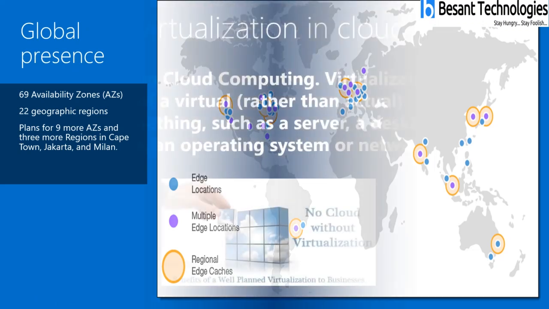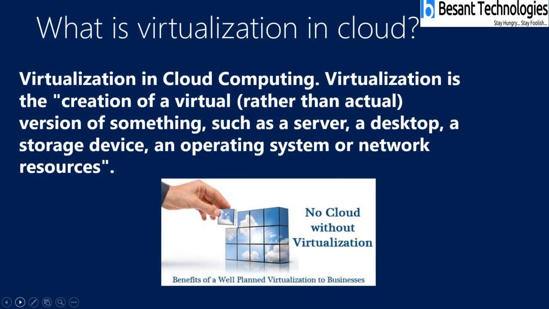Next slide and next topic, we'll go for virtualization. Whatever computing services we are getting from our cloud service provider is in the form of virtualization. If you go for a server or computing, it is a virtual server. If you are going for a network, it is a virtual network. If you are asking for any storage, it is virtual storage. In AWS, we call a virtual machine EC2, Elastic Compute Cloud. We call our virtual network VPC, Virtual Private Cloud, and our cloud storage in AWS is S3, Simple Storage Service. What is virtualization?